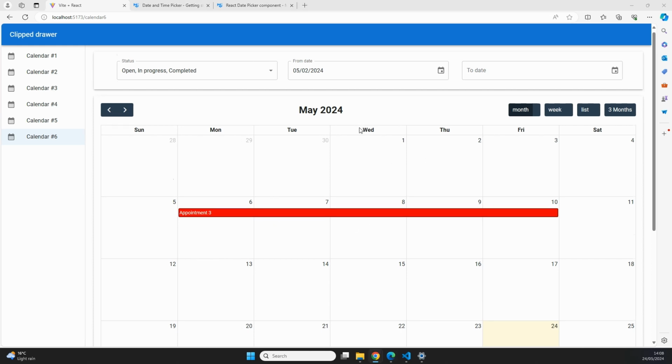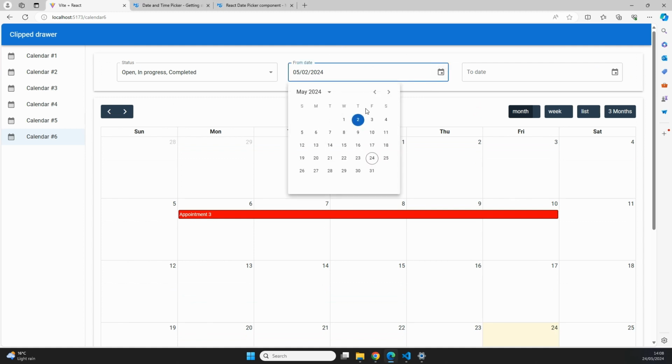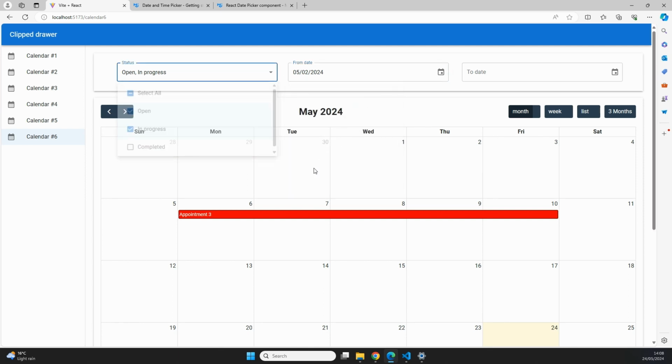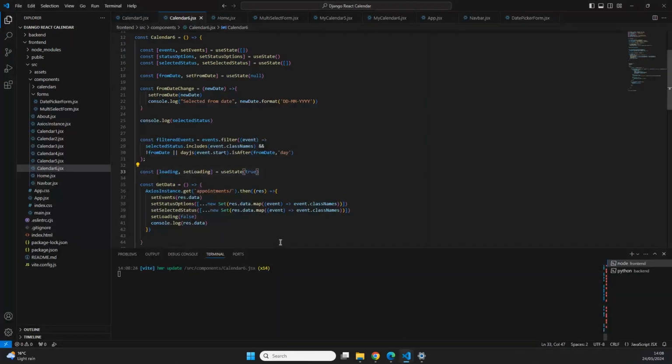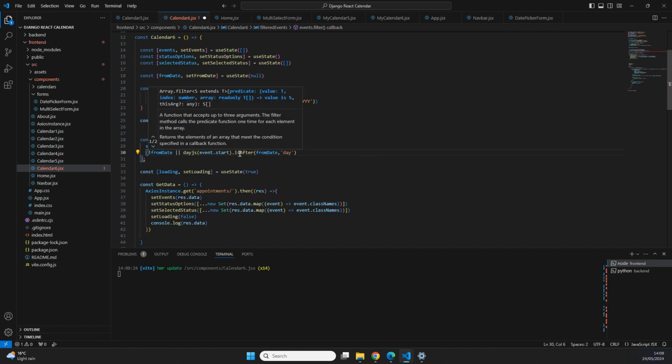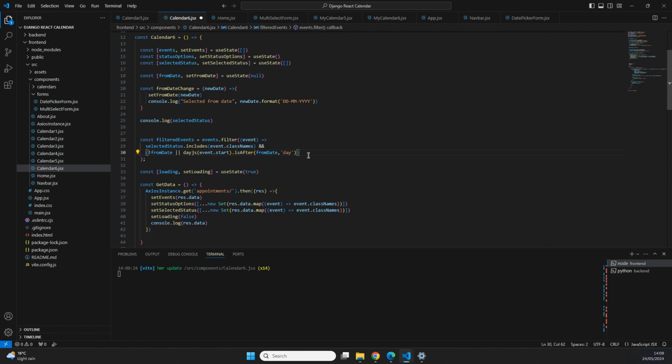Now, what we do notice right here is that if we apply a filter on the date, so let's say we want to filter on all of the events after the 2nd of May, and I now say that I don't want to see completed, it doesn't actually work because completed is still visible inside of our calendar. The reason for that is that we're not evaluating these two things separately. So to make sure that it evaluates both the status and also the date separately, I can put some round brackets around the full comparison for the date like this.